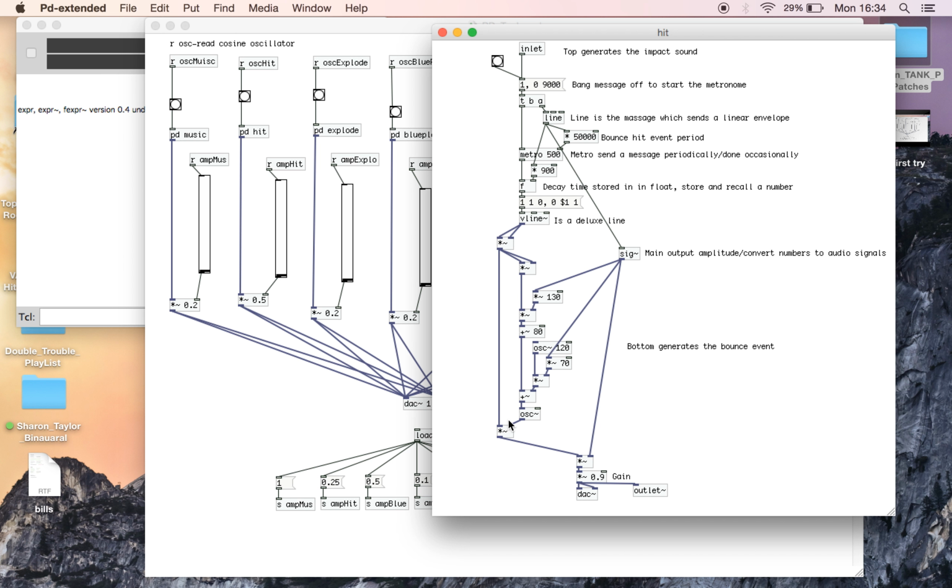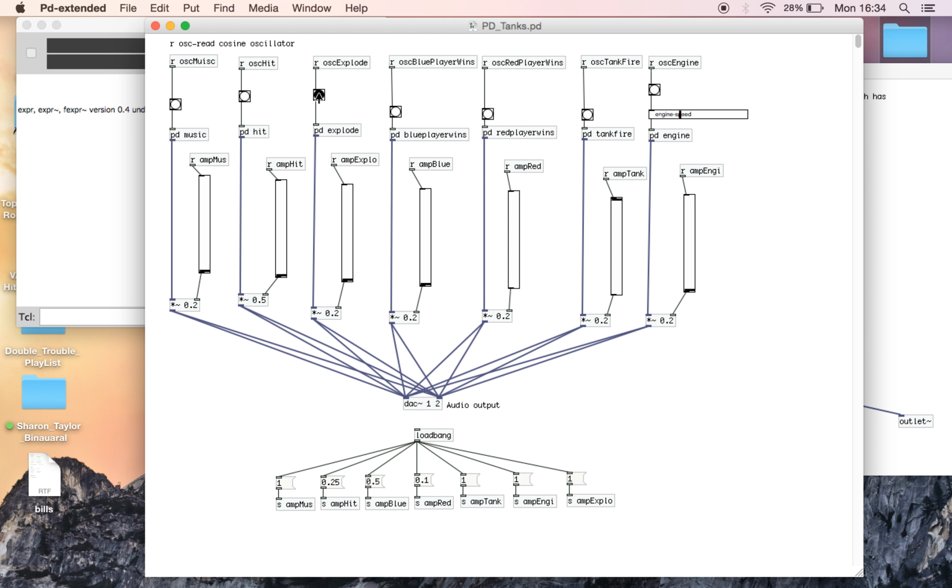Again, this is your math. Eventually down into the gain. I've changed the gain from the original as well, because once I managed to change the math side, the number side, so instead of a bam bam bam bam bam, I managed to just have it as one hit, and then the gain level into your DAC, which is the output. So it gave me this nice hit sound, which I thought sounded really nice.